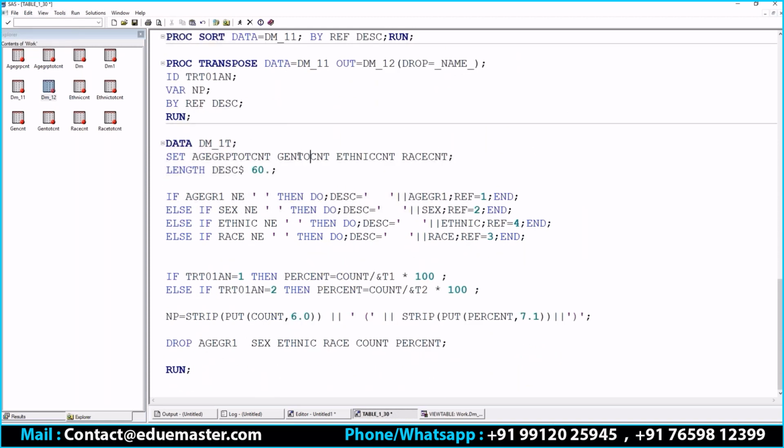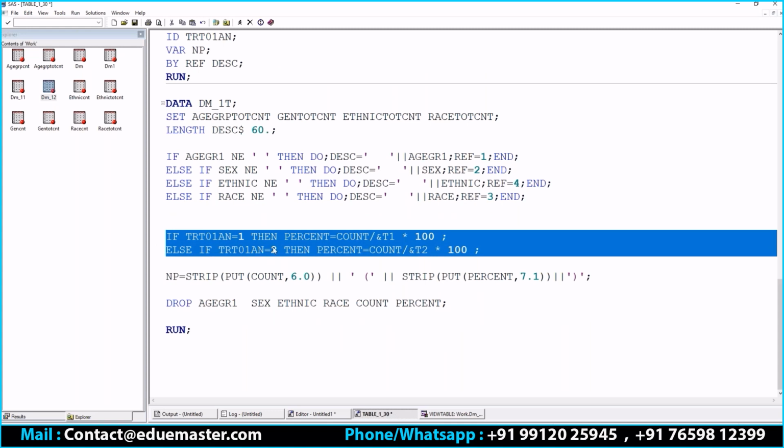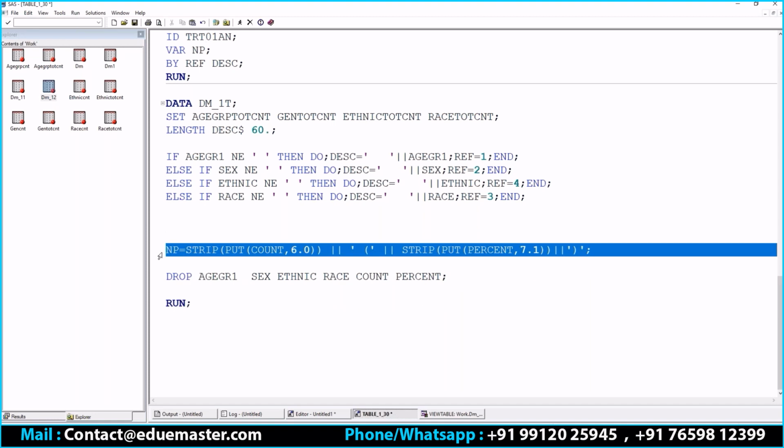So ethnic, TOT, race, TOT. And the rest everything will remain same, but here we no need this condition because we are not doing any cross tabulation. When you are doing the cross tabulation with the treatment, then you should write this condition, but now it is not required.